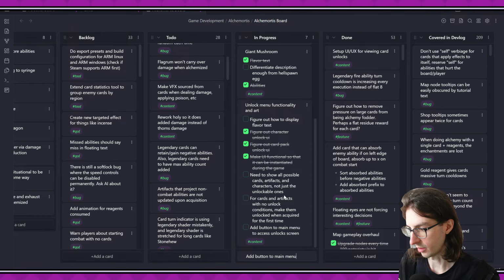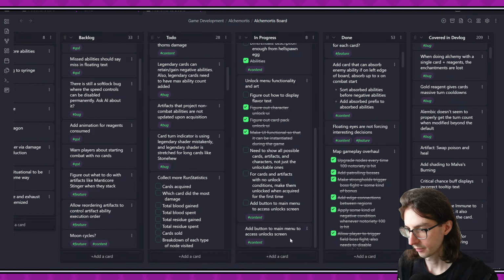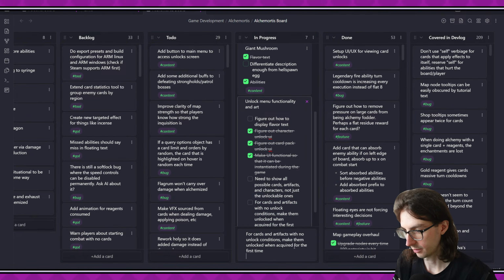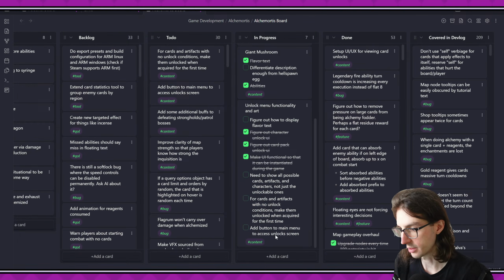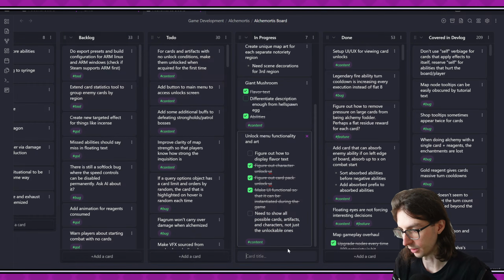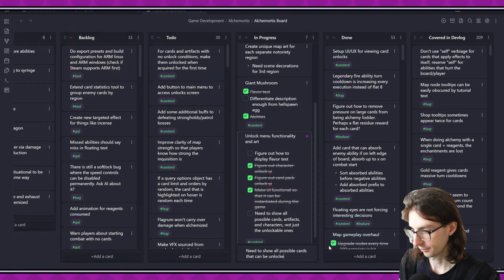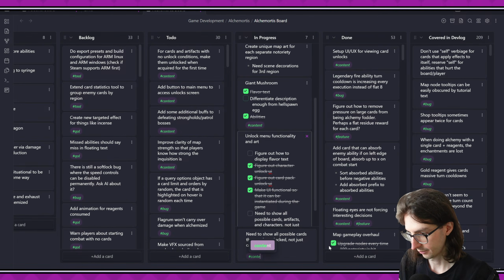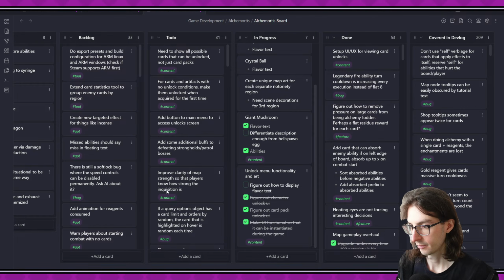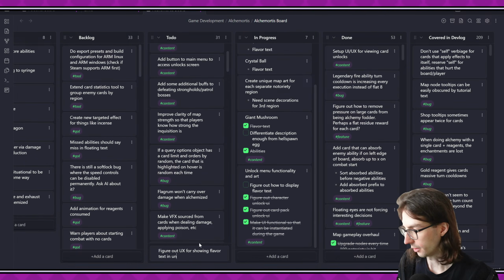Add button to main menu to access unlocks screen. Just fill up my to-do list. For cards and artifact with no unlock, I think it'll just be easier to tackle this if this is just one thing at a time. Need to show all possible cards, cards of characters, not just the unlockable ones. This one, need to show all possible cards. And then figure out UX for showing flavor text in unlocks screen.